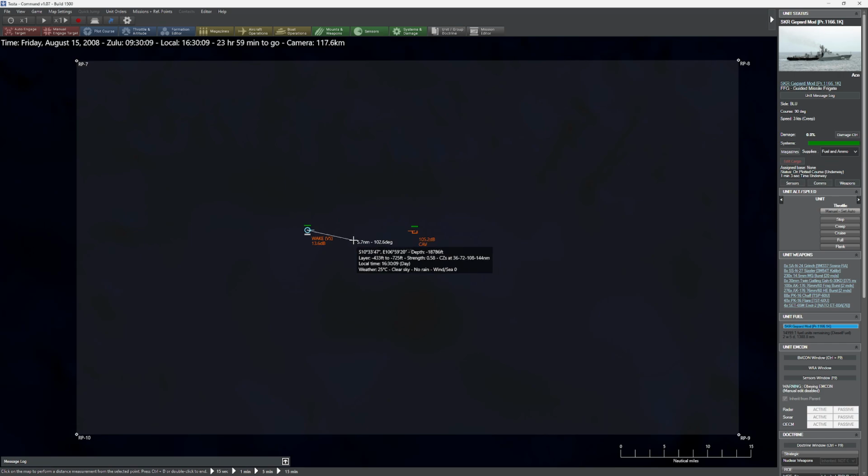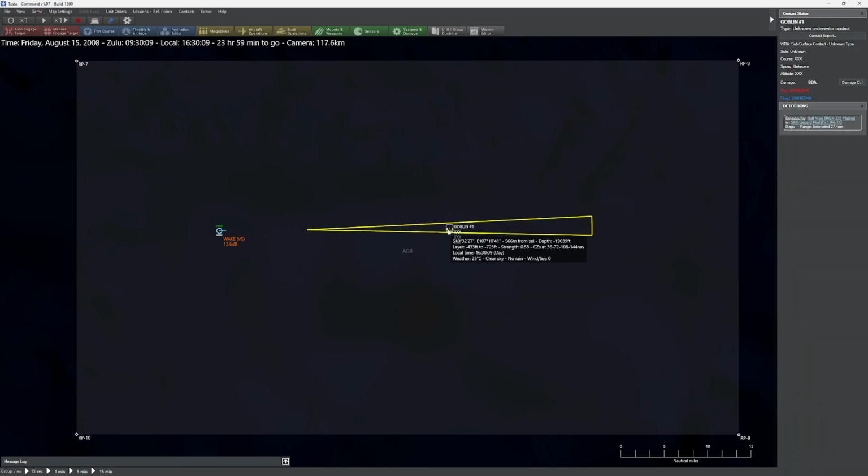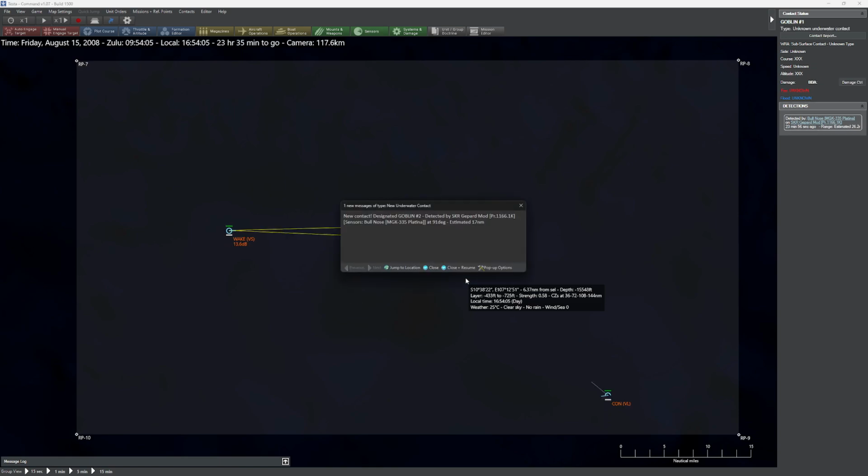Holy smokes, it's actually even bigger than that. So if I were to grab him and back him up a little bit, let's go ahead and intentionally drop this contact, because I think we can actually pick him up from an even longer distance than that. Let's go get him going here. Oh, there it goes. Nice.